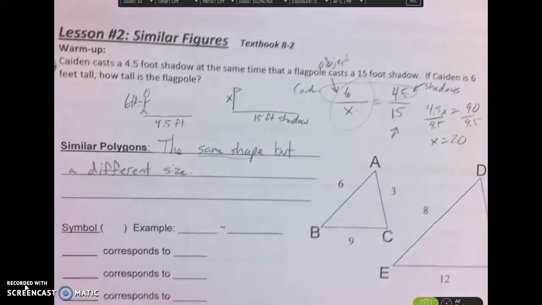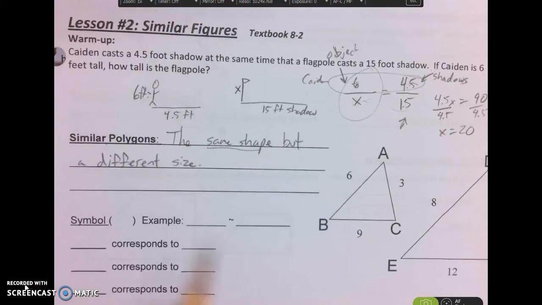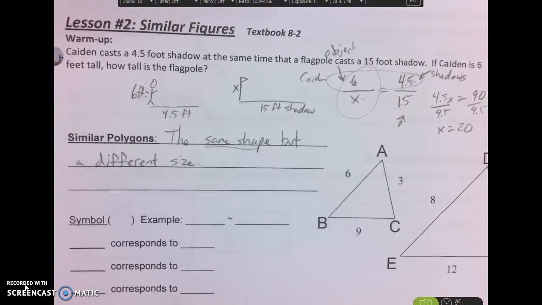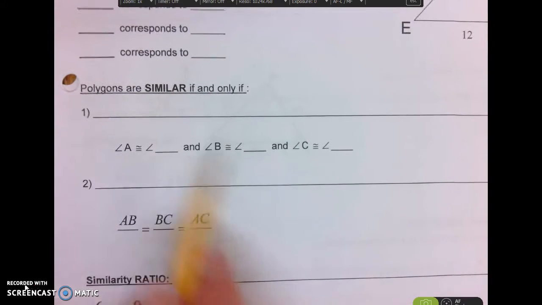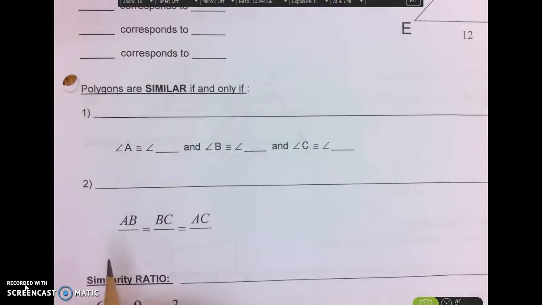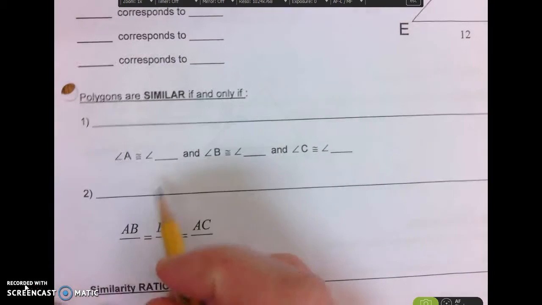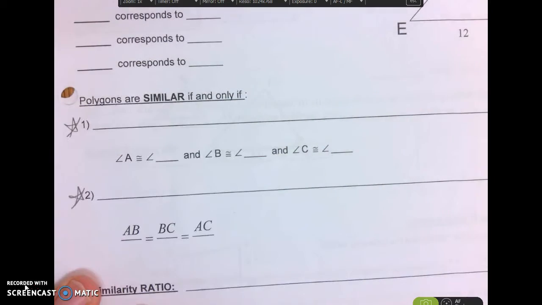All right, so I'm going to jump around a little bit. I'm not going to talk about these similar figures until we tell you why they're similar. So let's jump down on the notes. We'll have to slide back and forth from the picture. It says polygons are similar if and only if. And the first reason, so these two are key things. There are two things that make polygons similar.